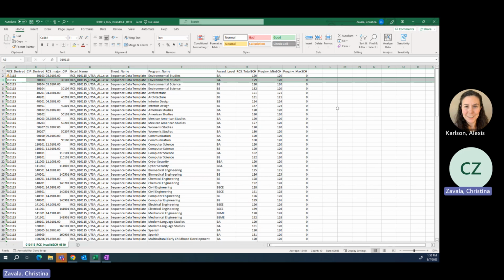Rather, this flag is going to act very similarly to what you might see in the CBM, where it's just sort of a warning flag letting you know that what you're submitting seems to not align with something else that might be being used as a validation tool in the background.